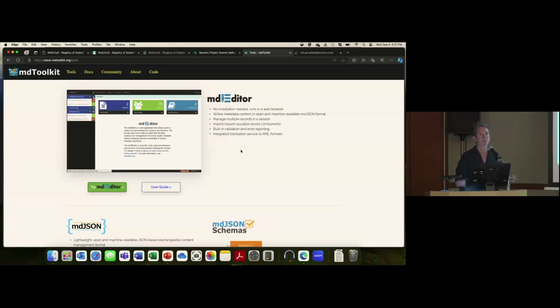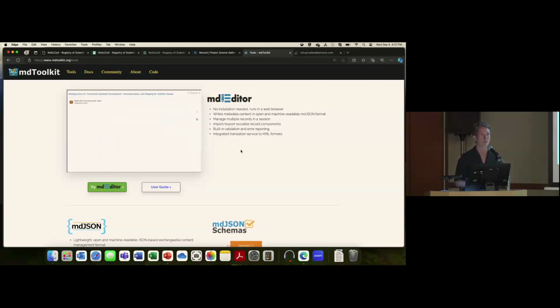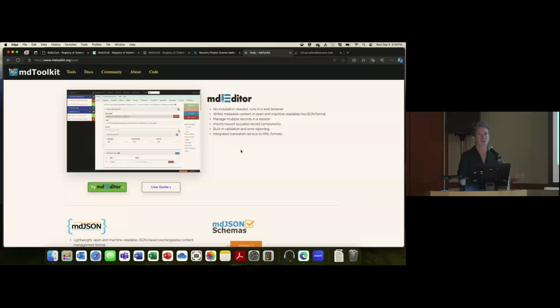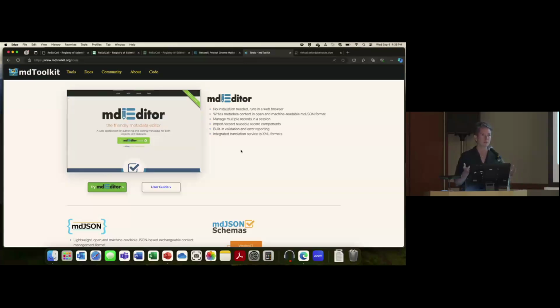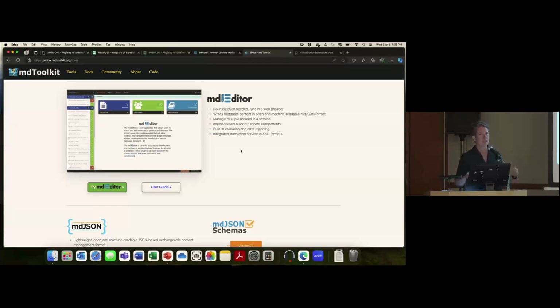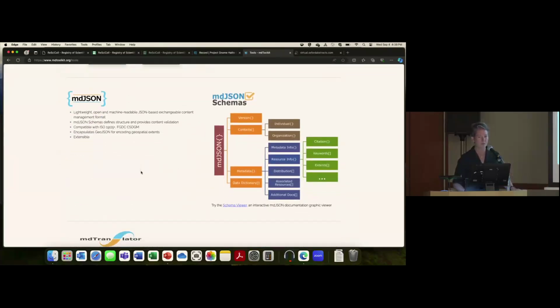This toolkit was established quite a few years ago, but it's an open source suite of tools that we wanted to incorporate because they have a lot of flexibility. They allow us and others to create specific profiles that can be incorporated in the metadata records. So you can control what people can enter, or people can select to have full profiles where they can have access to anything.